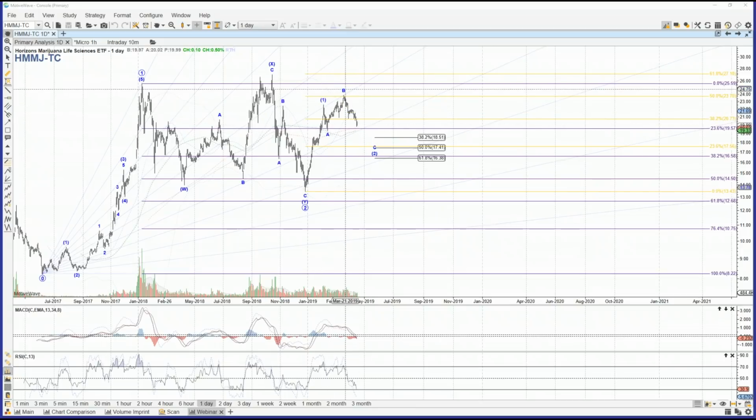The fact that we got an expanded flat here is positive going forward, one, because it suggests this was not a terminal top, and two, because when you see an expanded flat, especially within a wave 2 position, it typically suggests a powerful or possibly even extended third wave to follow. Based on the length of our wave 1 here, the 382 to 618 retrace, which we typically look for as a target support for a pullback as wave 2, sits between 1850 and 1640 roughly.